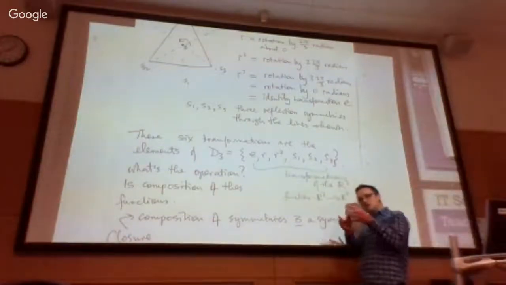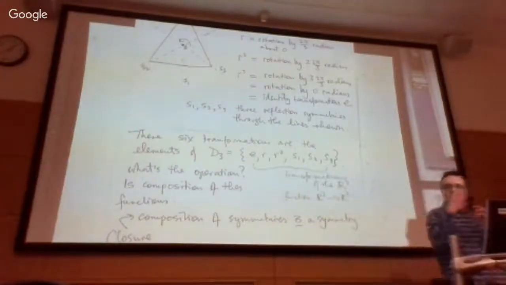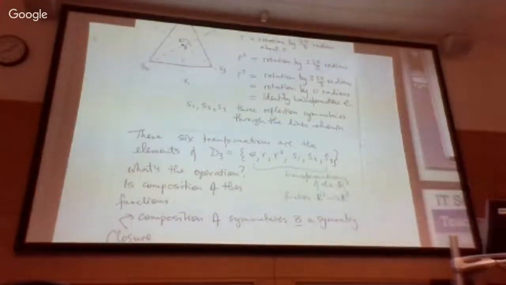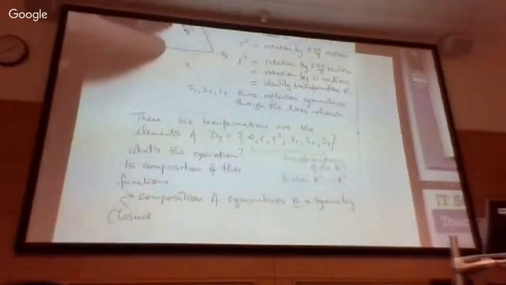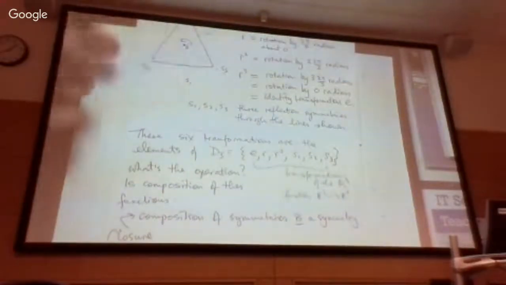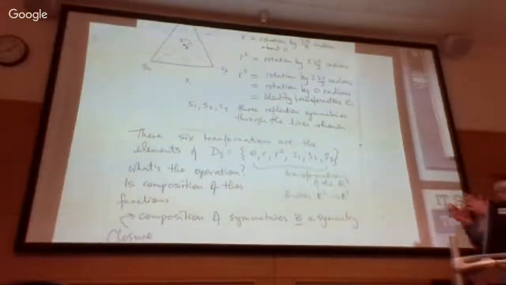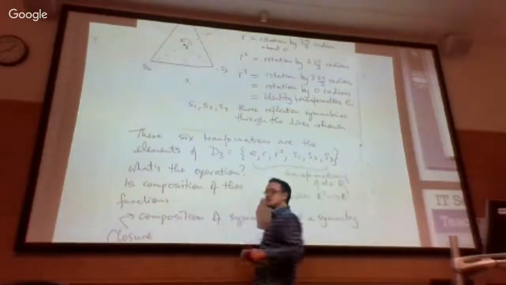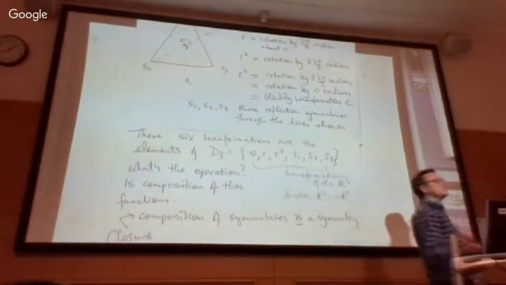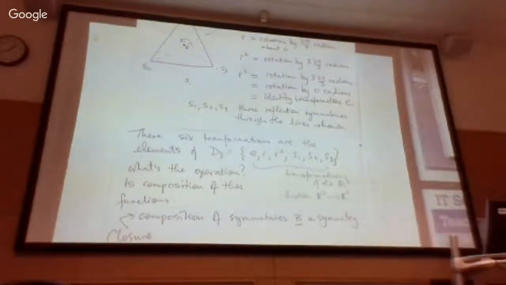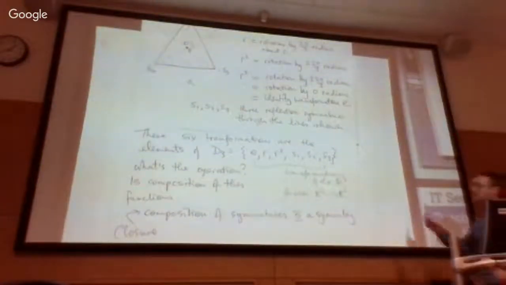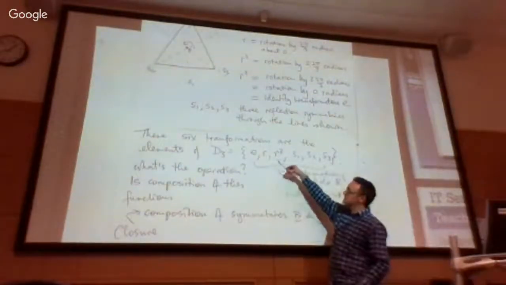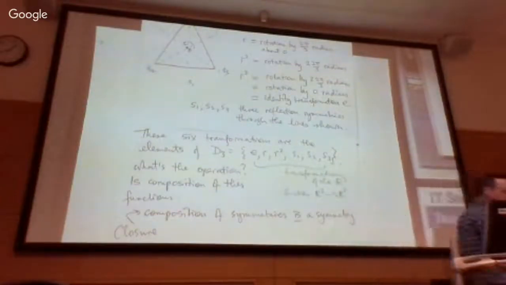The fact that when you run two symmetries together, run one after the other, applied to the plane, after each one you see your shape unchanged. You still see the same shape. So when you regard the composition of the two functions as a single function, it again must be a symmetry. So that kind of gives us our closure principle. It must be that D3 is closed under composition of the functions.